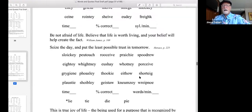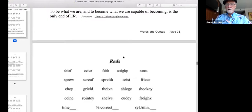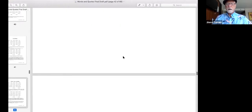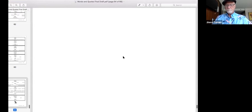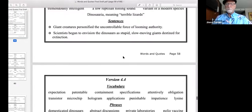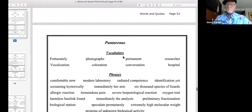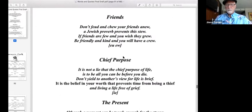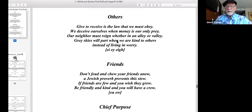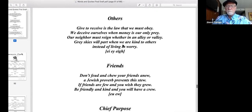Okay. All right. So we did a little reading here, didn't we? We can also go to a read poem. Remember, the poems are next. Here we got EI, EY, and EIGH, which is on page 51.